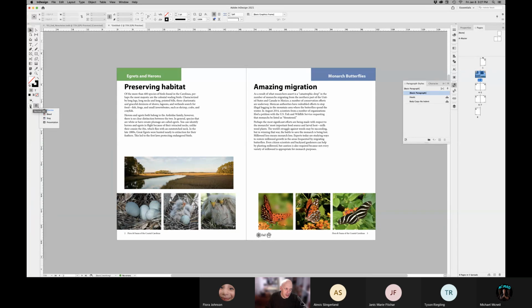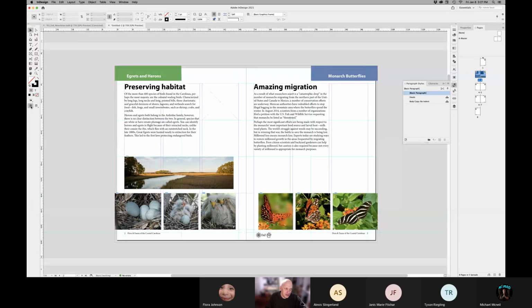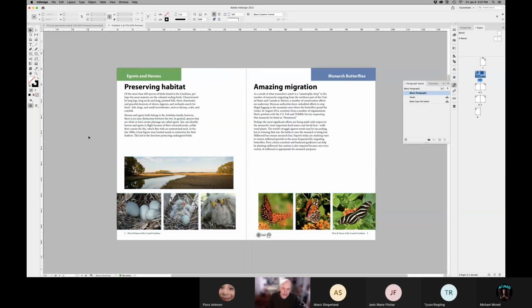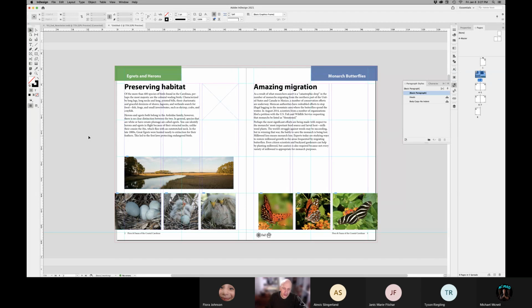you can use those icons right here at the bottom of your tools, or you can make sure that you don't have anything selected and use the W key on your keyboard. If I just click on that, it switches back and forth as well. So that's another cool little trick: the W key on your keyboard allows you to switch back and forth, and I use that a lot.